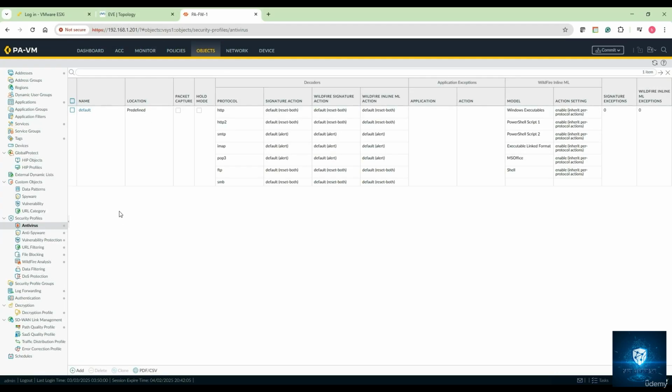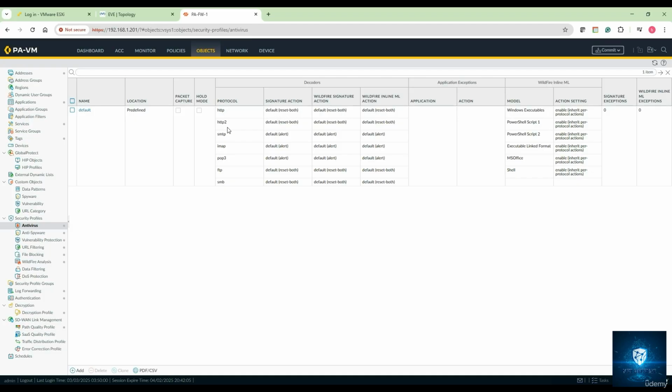Let's click on antivirus. This is the default antivirus profile, which is a predefined one, and you can see the signature, which is nothing but the patterns. If a pattern is matched against this particular profile and these protocols, then what signature action will my default profile take?